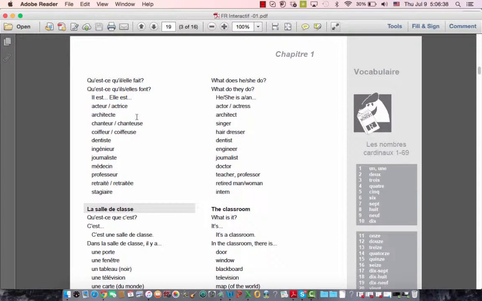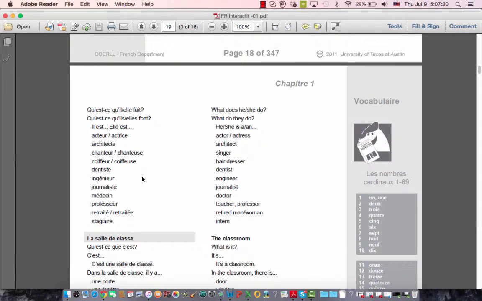The other day I was explaining to you about the noun and gender of the nouns, and you have them presented here. They give you some nouns and descriptives for jobs, for instance, when you want to make your self-introduction and you might want to say, I'm a doctor, I'm an engineer, etc. So acteur, and the feminine version as well, actrice. Architecte, as you can see, ends in E, which means it's invariable for gender. It can be referring to a male or a female. Chanteur, chanteuse, coiffeur, coiffeuse, dentiste, etc.